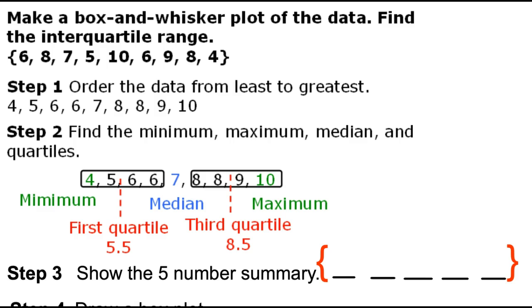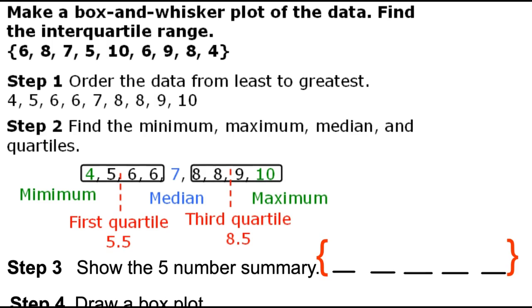Okay, here we go. The 5 key points is also called a 5-number summary. And in this case, you'll see this data set was organized from least to greatest. All right, and then from least to greatest, they found the median, the middle one. There's an odd number. From there, they broke the data set into the first half and the second half. So the first half is in this box right here.